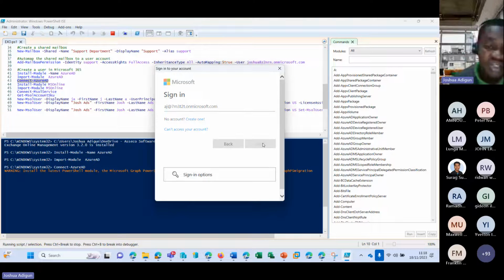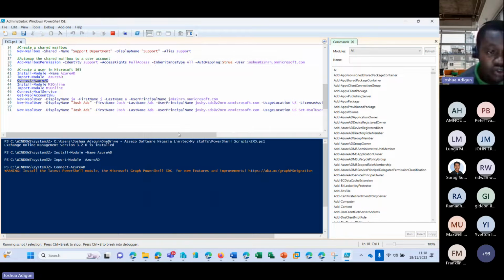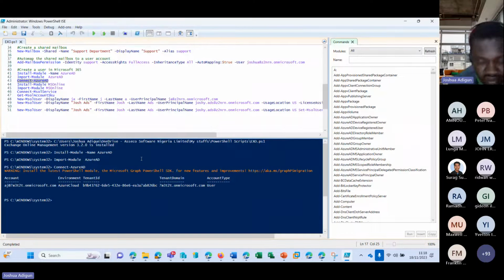I like using the PowerShell ISE, so I can always save my codes. I don't have to always go back to Microsoft documentation. I have people that know these codes without checking any documentation. If you're like that, that's very good. But I'm not saying you must know these codes off the book, even during interviews. As long as you can research and get this script, you're good to go.